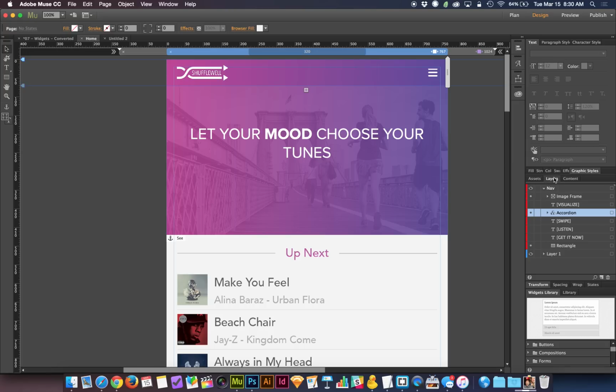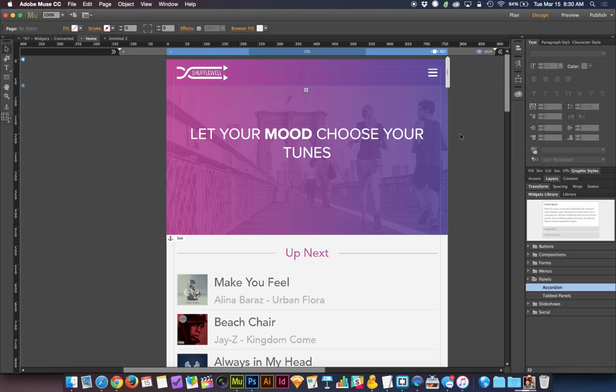So it looks like we're done. We pretty much nailed it. So it is that easy. It uses the accordion widget. We're using a background fill for the icon, which is kind of a curveball. I thought that was kind of a curveball. You may use an SVG file as a background fill to get the best quality, but you could also use a PNG. You can use whatever you want, really. That's all there is to it.